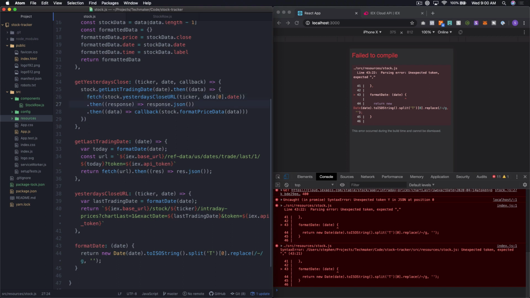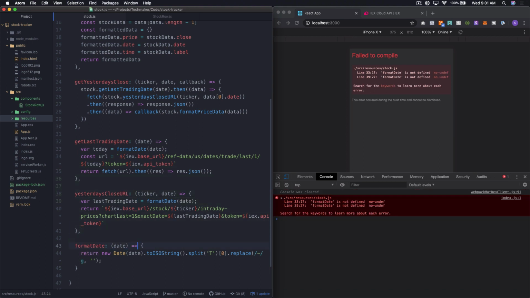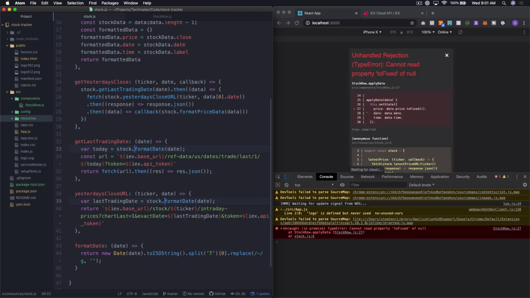up. Okay, so we have a syntax error. Format date, I need my arrow. Format date is not defined. It's because I need to call stock.format date. Okay, now what the heck is the problem?